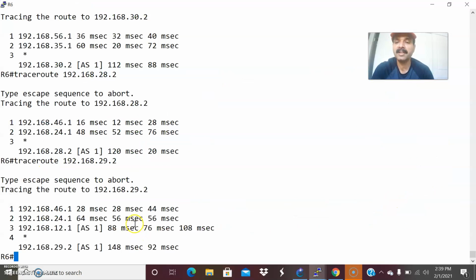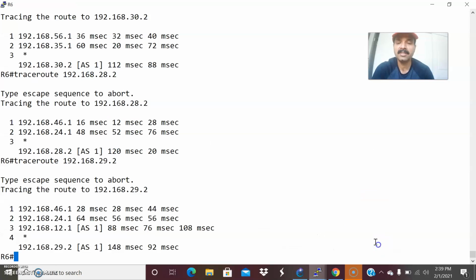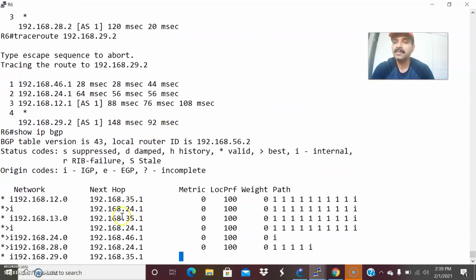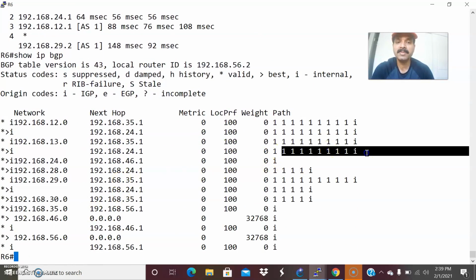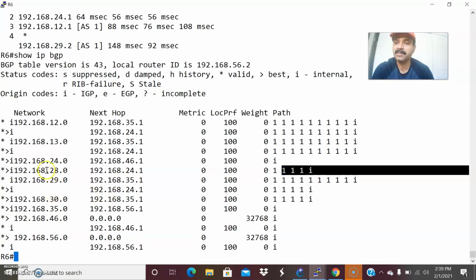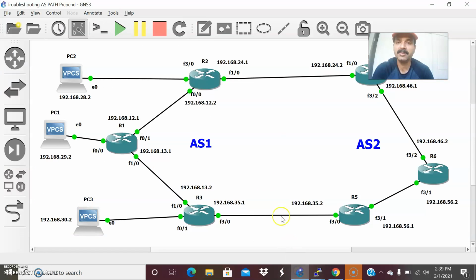That is the way I have set the attribute for AS path prepend. So AS path prepend makes the shortest AS path preferred. That is the traffic flow you are seeing here, right? So 28 is taking this as a less preferred path, because we have set the route map statement. This I made most preferred, and one I made less preferred. So I always prefer the shortest AS path. That is the purpose of AS path prepend.